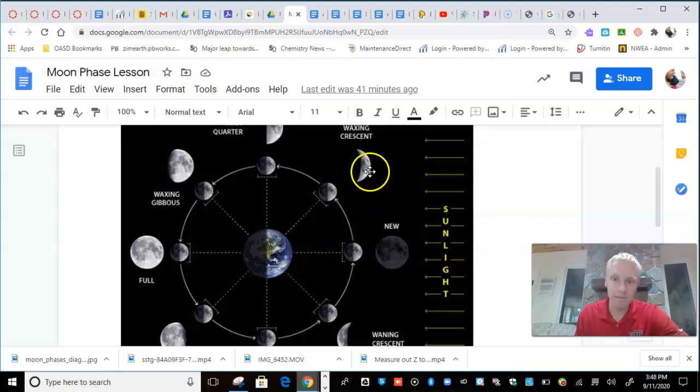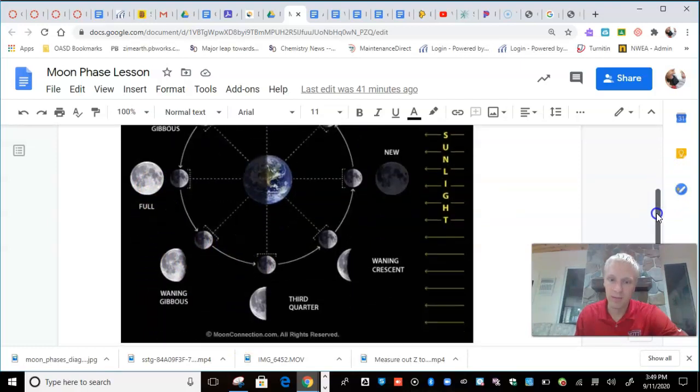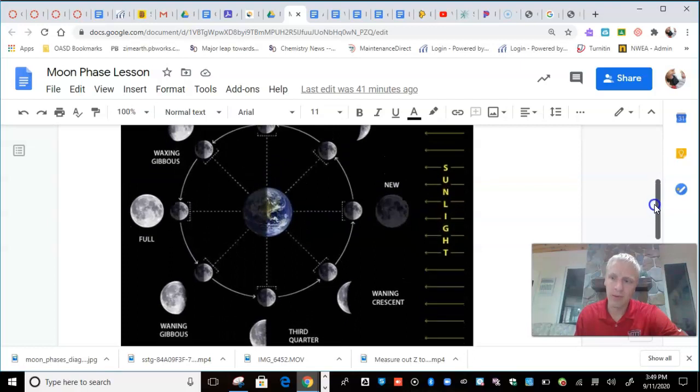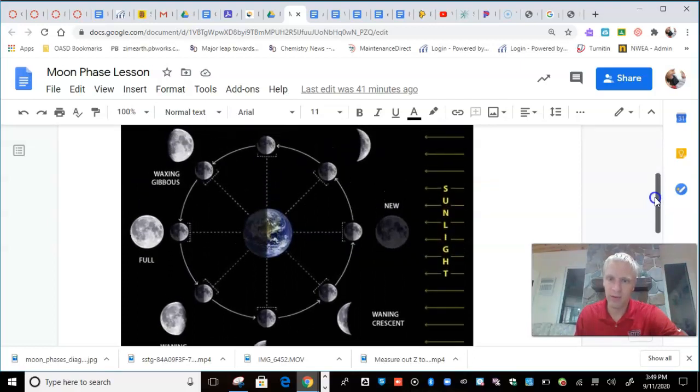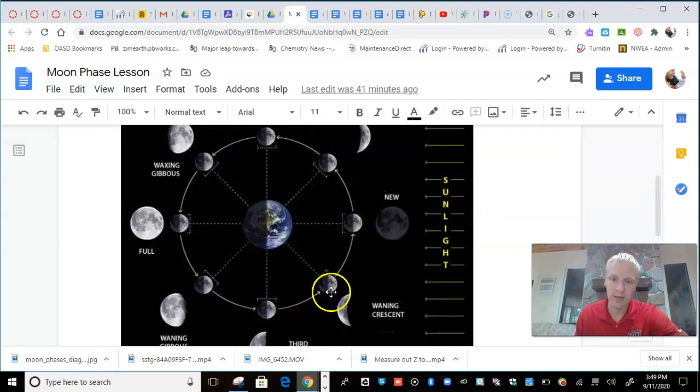And we then are going to have a waxing crescent. Waxing means it's increasing. And then we have a first quarter, waxing gibbous, and a full moon. And then we go to waning gibbous. Scroll down to last quarter, third quarter. So some will say last quarter, some will say third quarter, depending upon your resource. And you've got waning crescent, and again, the new moon. And it is a 28-day cycle.